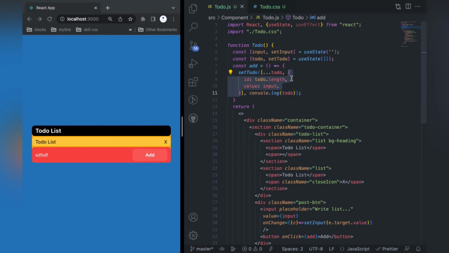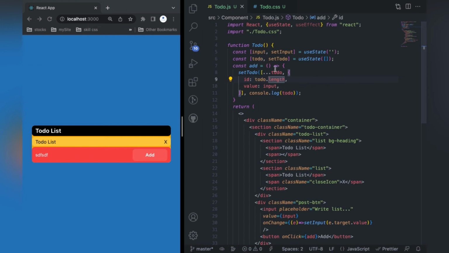I hope you can understand. I will not go very deep, these are the very basics, but I'm trying to explain it as much as I can in this video. So here, as I told you, in the id we are setting the to do dot length.